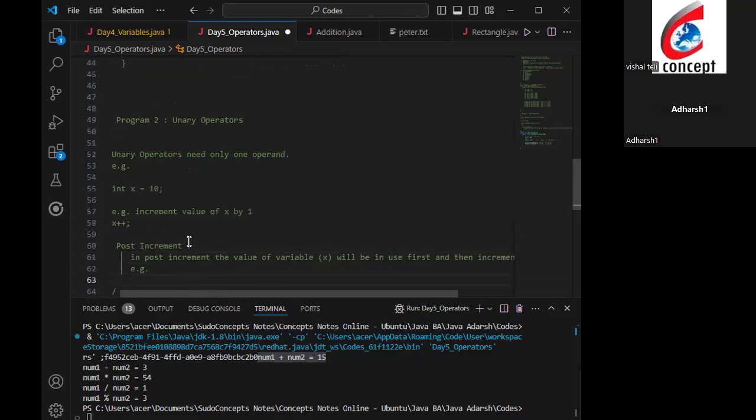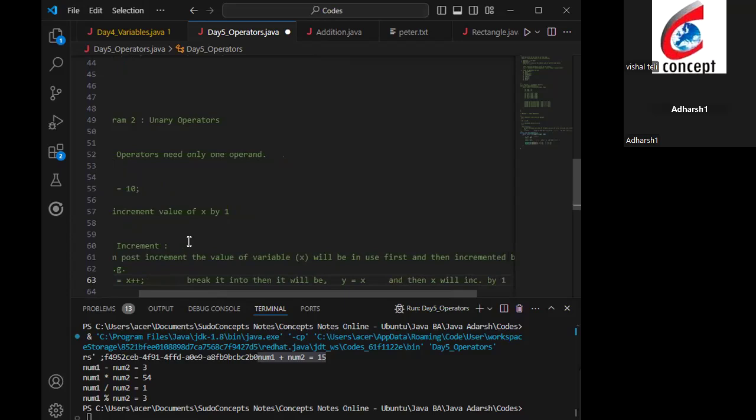For example, if you do y is equal to x plus plus, this expression, if you break it down, is y is equal to x first, and then x will be incremented by 1.